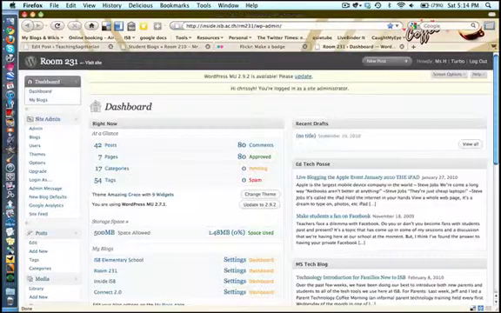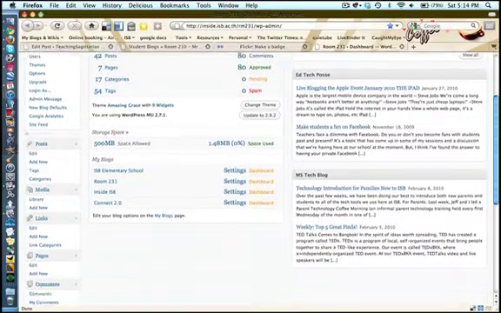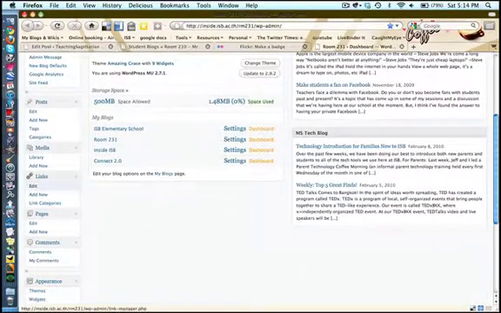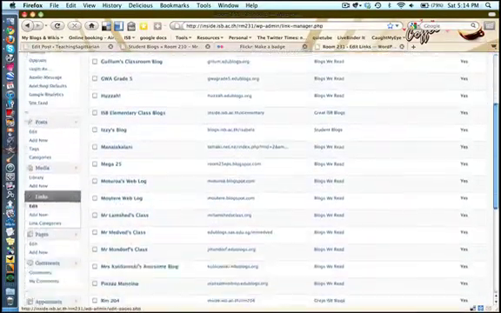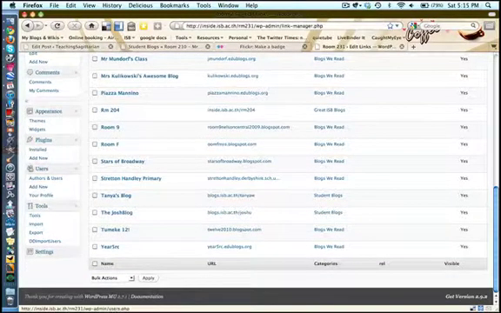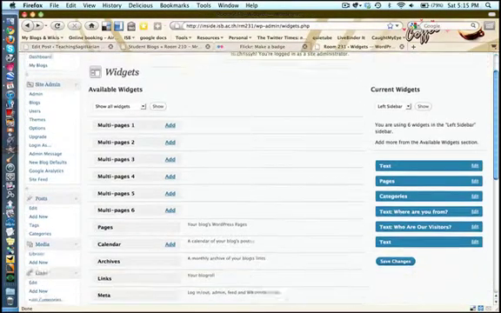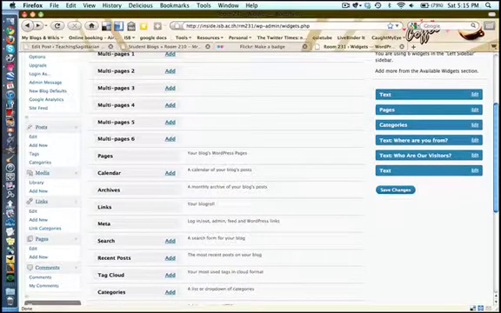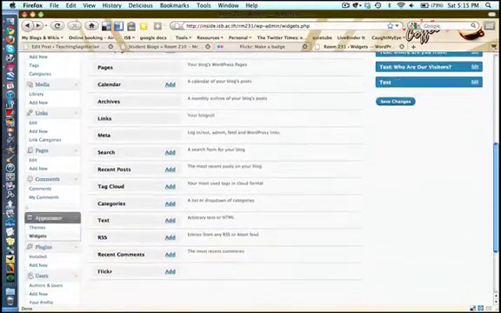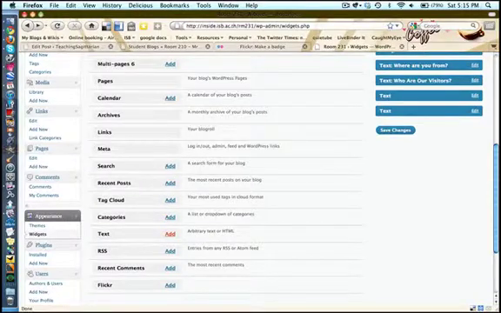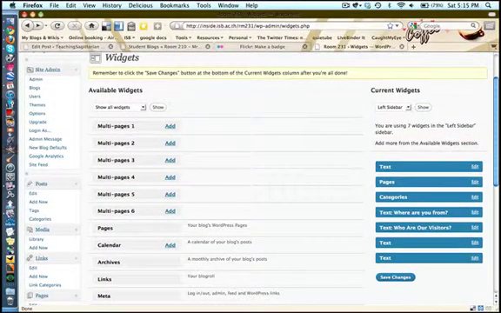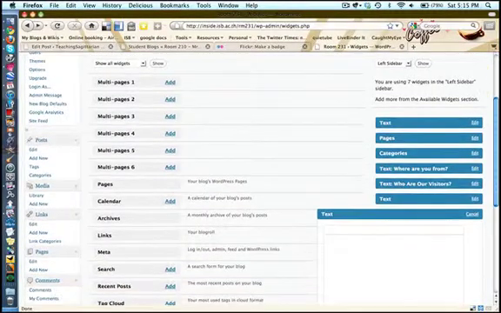I go over to the dashboard of my blog and it's a widget that I need to create. So I go down to Appearance and click on Widgets. Oops, I don't want to do that. I'm just going to go backwards. So my widgets, I'm going to add a text widget, which is here. Just make sure that that is the sidebar that I do want to put this widget on. It's placed itself right down the bottom here.